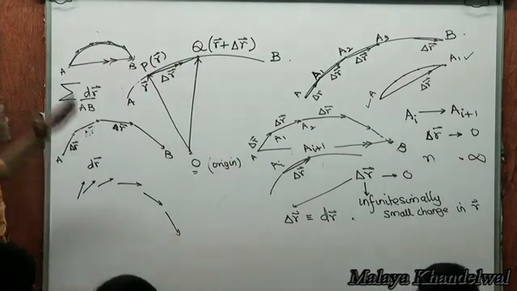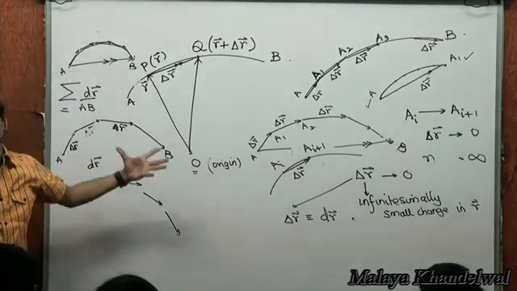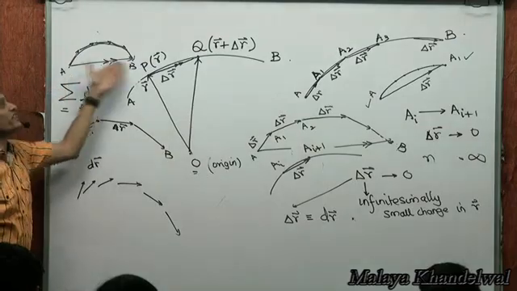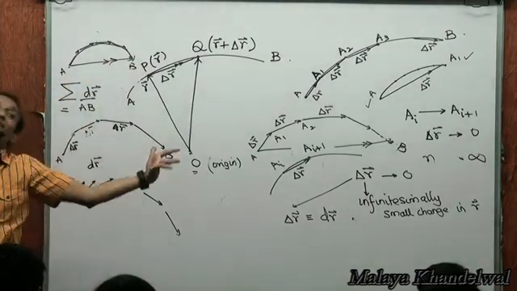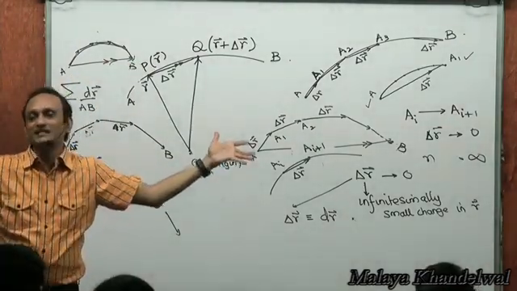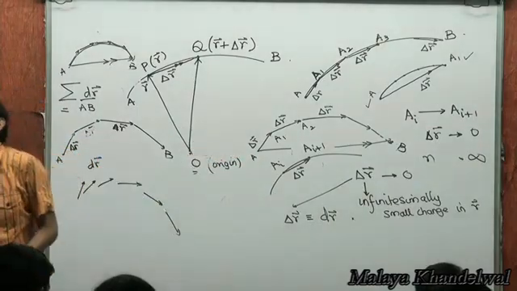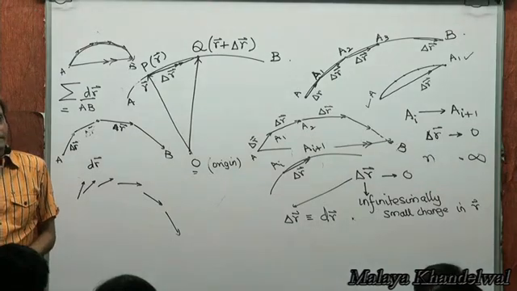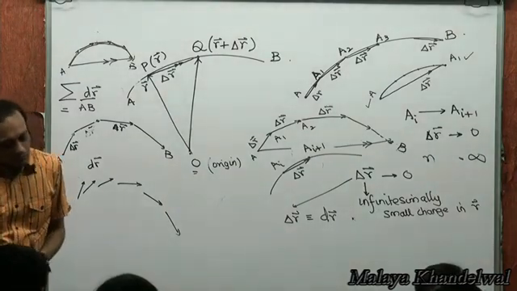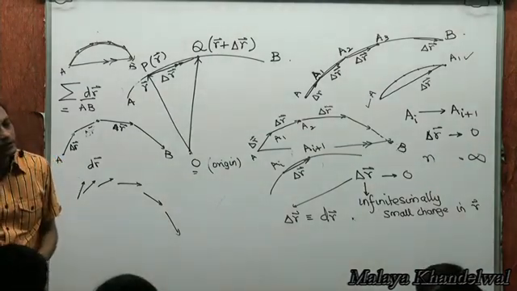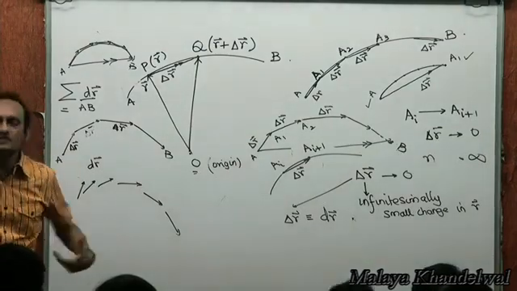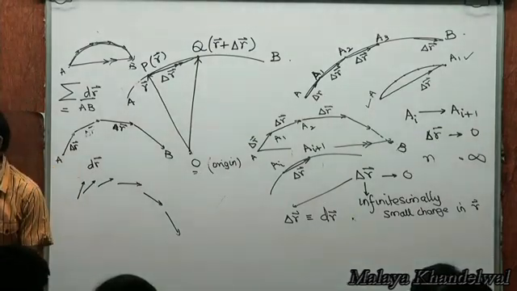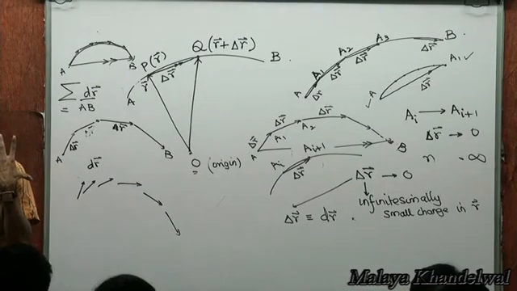And the vector sum of all these drs, which are infinite in number, is the straight vector AB, because the polygon law will still apply whether delta r is finite or infinitesimally small. So the concept of a neighboring point physically has no significance, but mathematically, we have given it a shape with the idea of these drs.